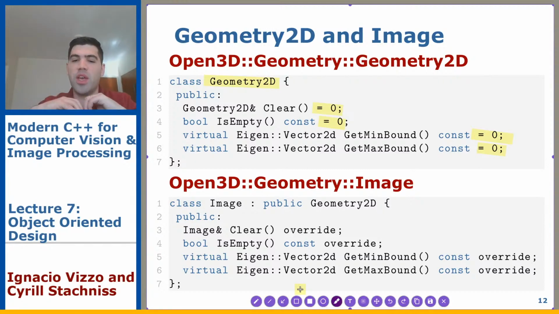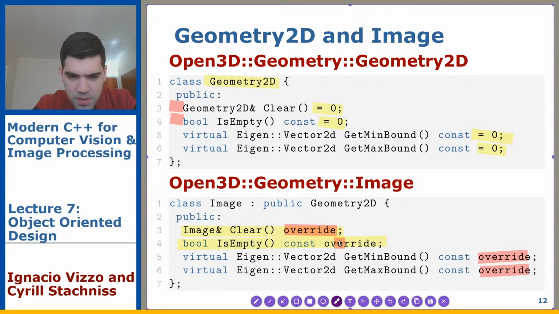So this is a way to say, okay, all these 2D geometry types need to conform to this particular interface. So for example, for a given image, you need to override all these methods. Actually, these two methods are not marked as virtual, this one and this one. So it's actually not an interface, it's an abstract class. But in this case, you also override it. For the sake of the example, it's the same. So you have override here, override here, here, and here.